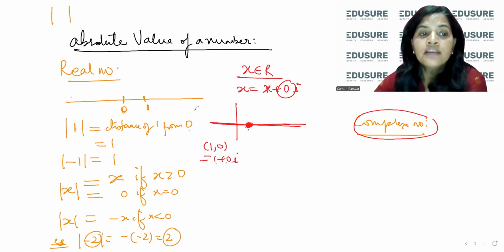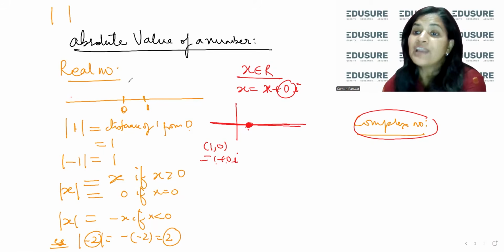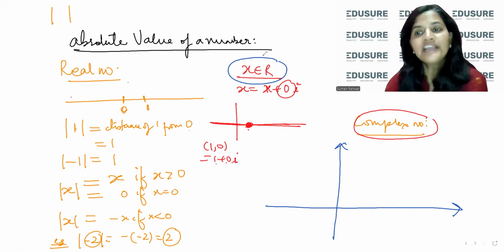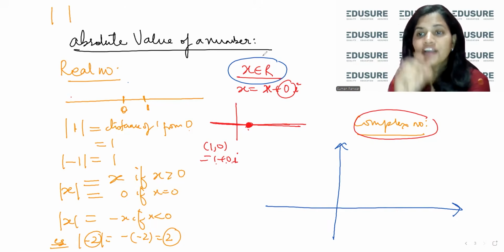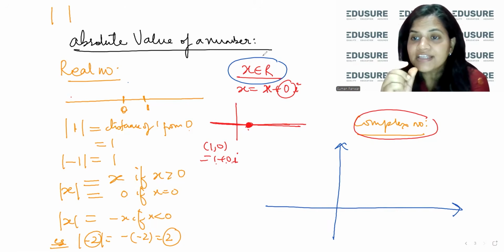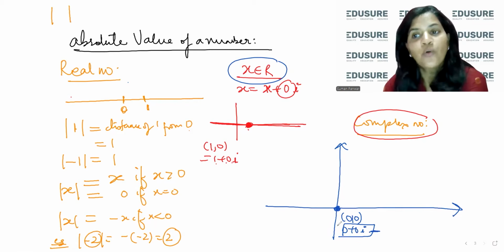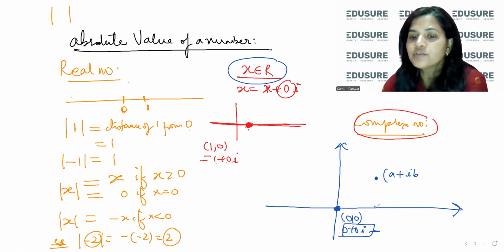Okay. Now, let us extend the concept of absolute value to complex numbers. So, according to you, what should be the definition of the absolute value of a complex number? You see that the absolute value of a real number was the distance of that number from 0. 0 means the reference or starting point. The reference or starting point in a 2D plane is 0, 0, which is nothing but 0 plus 0i. This is the 0 of complex numbers. Okay. So for example, this is my a plus ib. So this is my a, this is my b. So this is a plus ib.